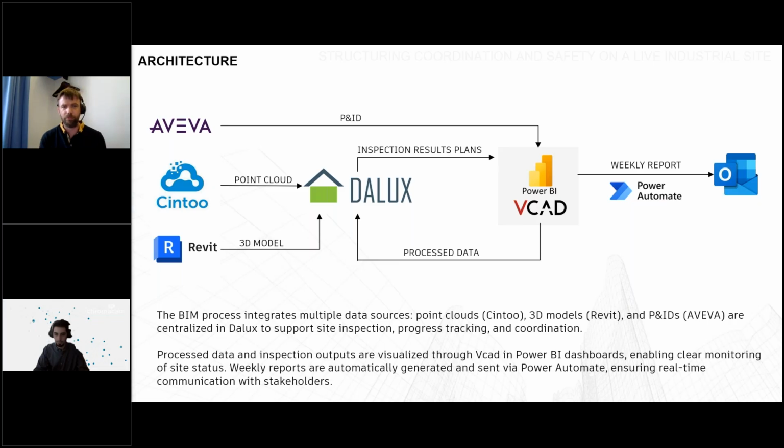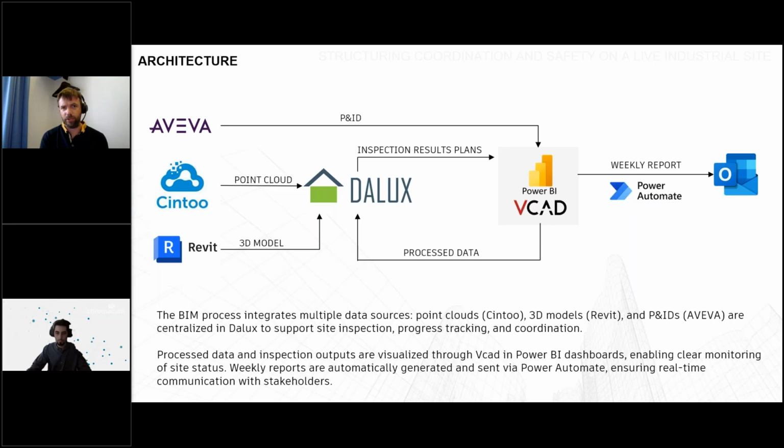As a quick example to understand more what I want to say, we did an inspection plan on the delivery of equipment. For example, all the equipment which arrives on site is stored in the warehouse before being installed. And so the supervisor who stores it will fill a form in his Dalux application. And Power BI will connect and pick up this information to say, okay, this equipment is now in a status of delivered on site and stored in this area.